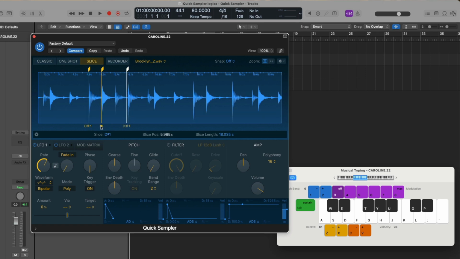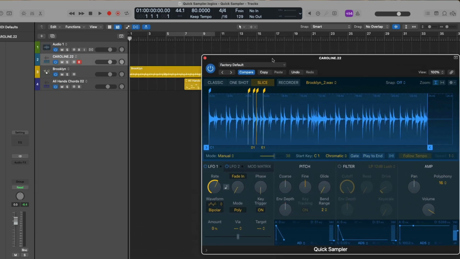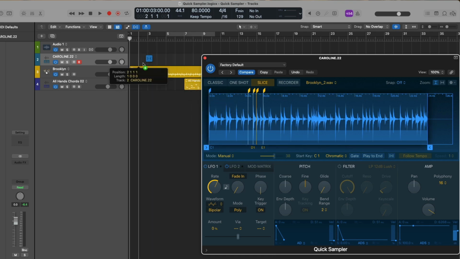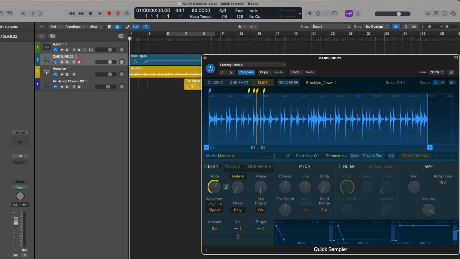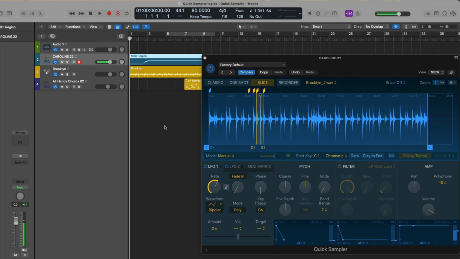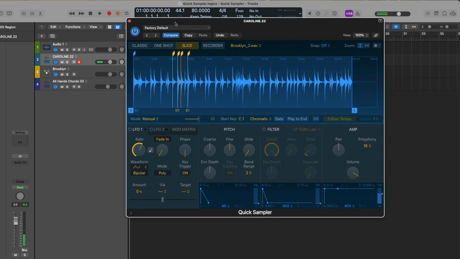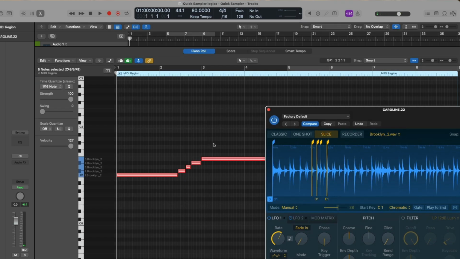And we can see the keys that are being assigned as we create them. Which, by the way, if you hover your mouse in the bottom third of the waveform display, and then click, hold, and drag right onto your quick sampler track lane, we now have a region in the tracks area. Let me close the musical typing. If we open the piano roll editor, we'll play back in this particular sliced arrangement.